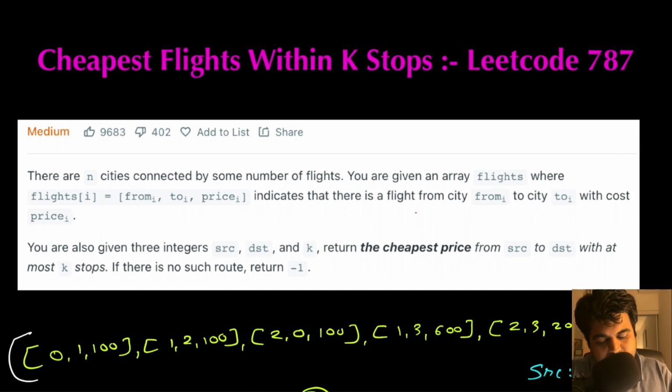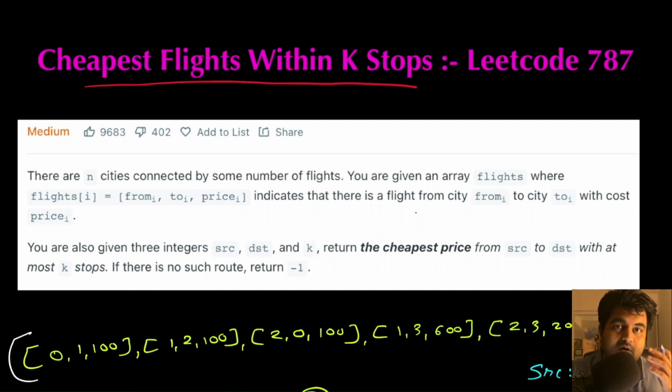So now we are going to solve an awesome LeetCode problem that has tons of practical use cases. We are going to solve a problem called cheapest flight within K stops, and all the travel companies and airlines use the logic we are going to solve in this problem. So this is a really important and informative problem with a lot of useful properties.